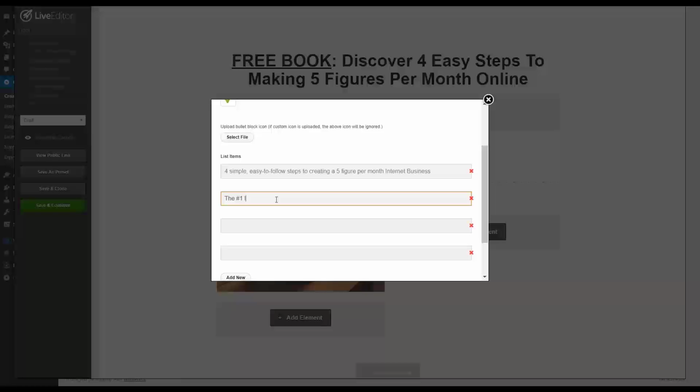So the number 1, little known secret to doubling your profits within the next. Again, I'm just making this up, by the way. I'm just making this up as I go along, but I just want you to know that this is really important. You want to have all these benefit points drive the point home, and all this guides your visitor to actually prompt them and sign up with you. Next up, let me just get this part over really quick.